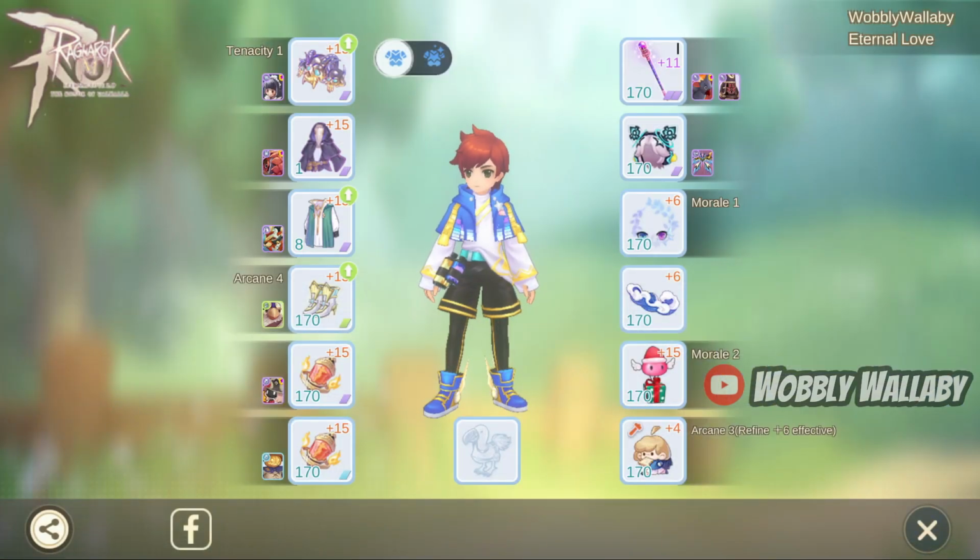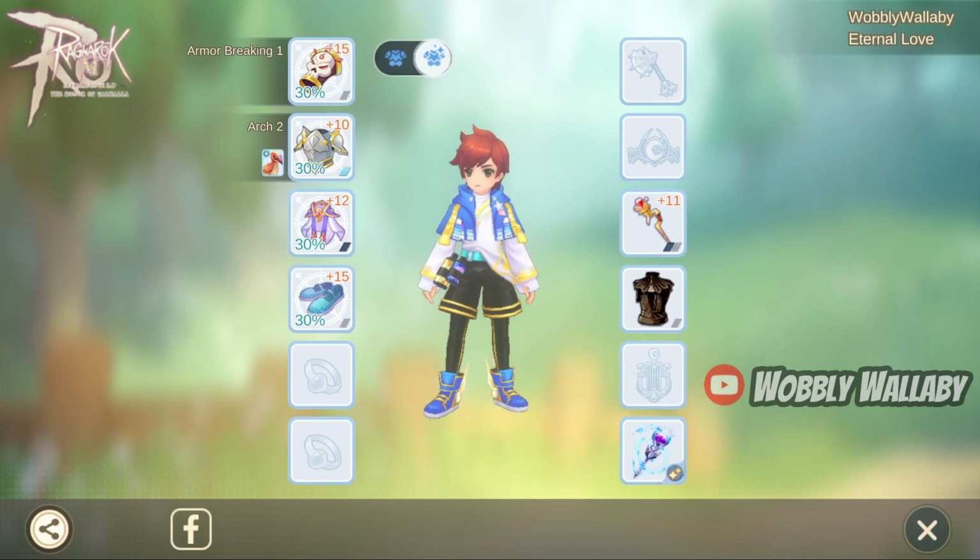Next is my gear overview for my Genos. I purposely don't use any spell crit gear to make the damage more consistent. I also don't have any good magic shadow equipment since I main physical DPS.